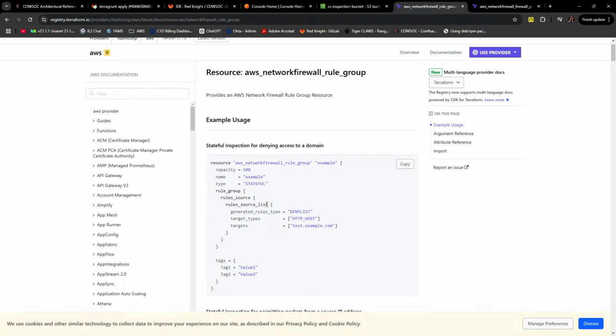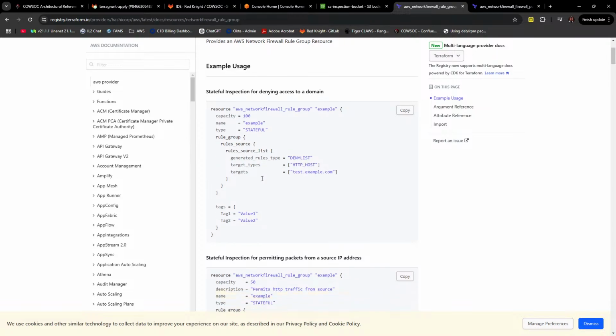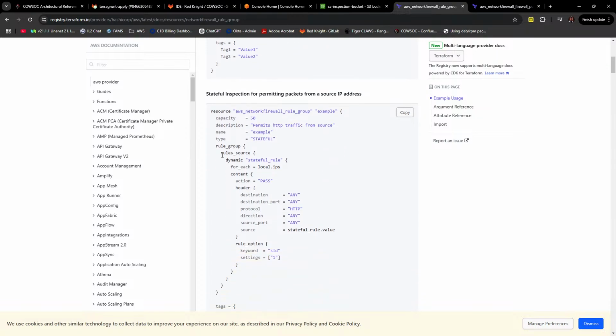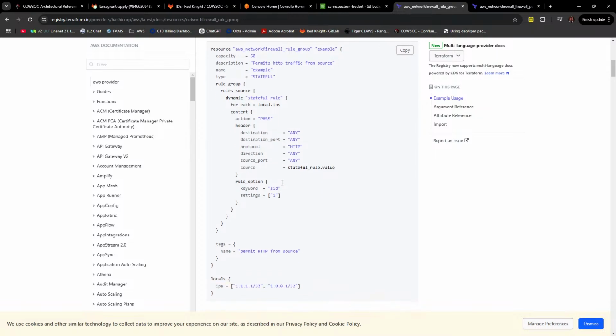Rule source. Rule group. Rule source. I think this might be the better one. Hmm.